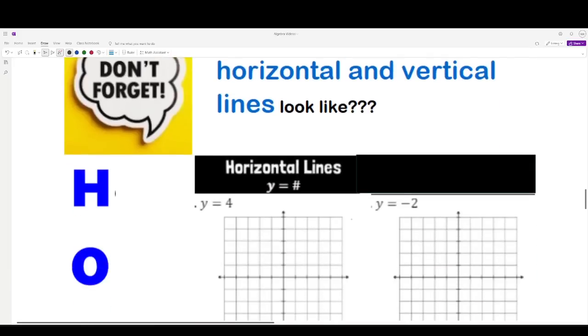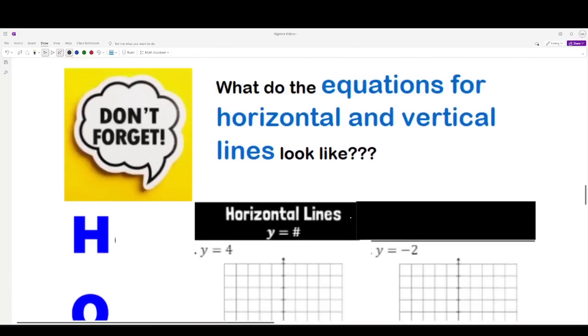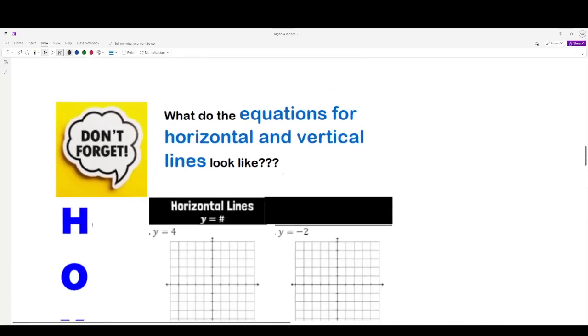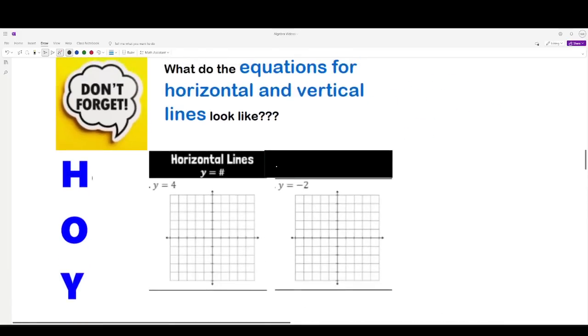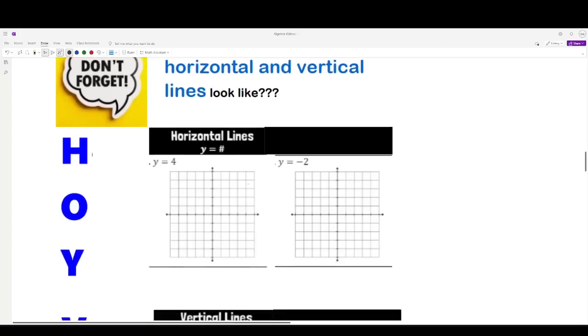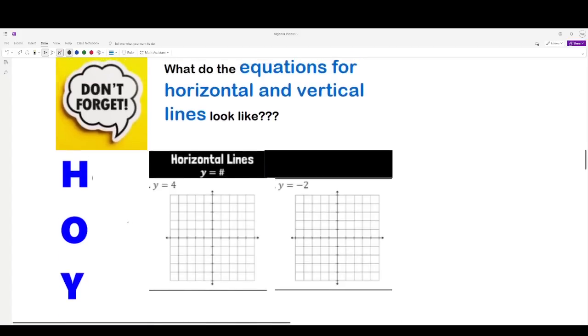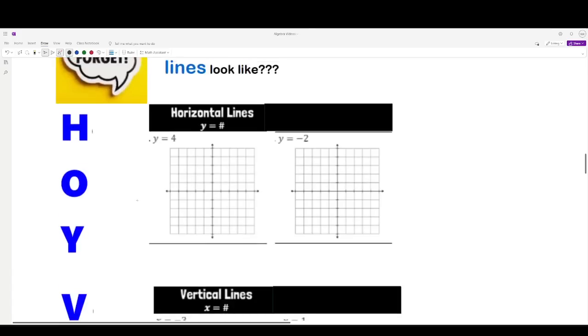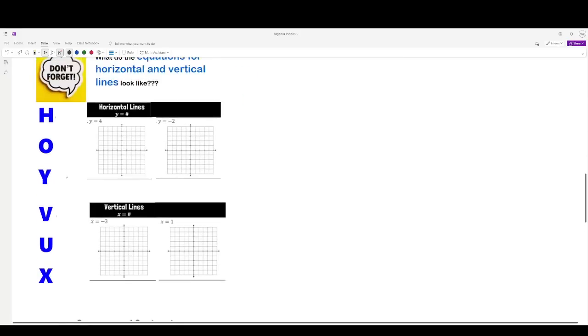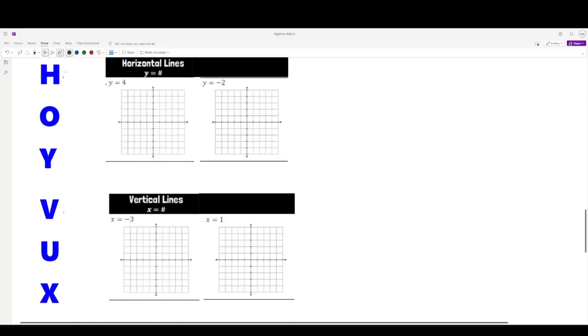All right, so all of that hopefully is somewhat familiar because you have slopes. The special stuff for algebra, the one that's different and new, is horizontal and vertical, and it's what we mess up the most by far. So I want to spend some time here talking about horizontal and vertical lines. There are several different ways to remember this. This is just one of them using an acronym called HOYVUX. So in your notes, you have this acronym HOYVUX. I don't personally use that one, but if acronyms help you, then absolutely use this.